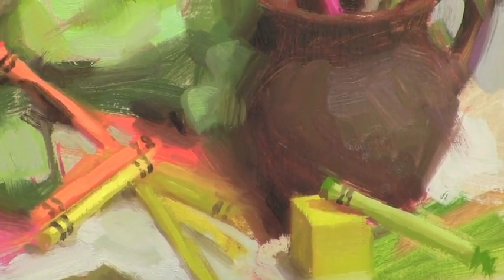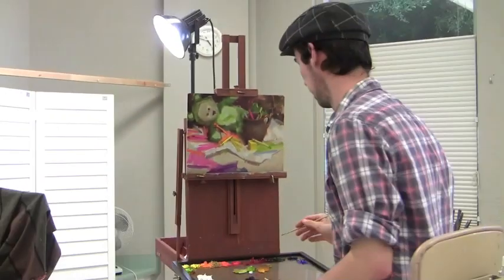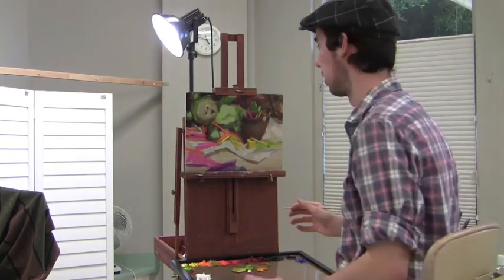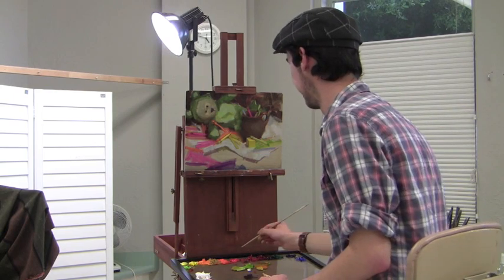It's funny, as soon as you put that pattern in, it becomes so recognizably a crayon. It's undoubtedly a crayon. Is "recognizably" a word? It is now.